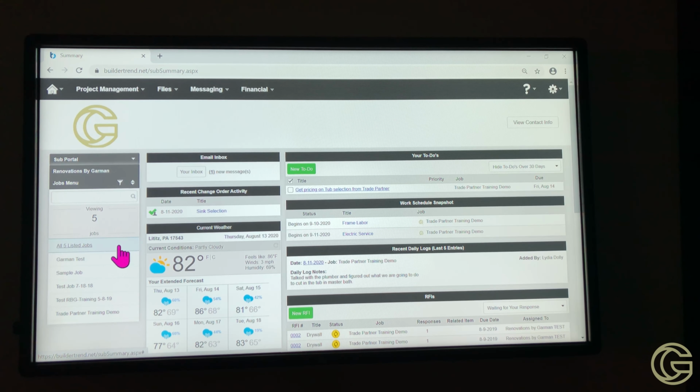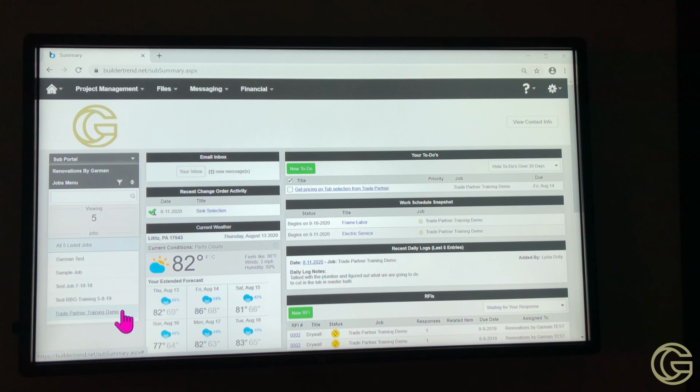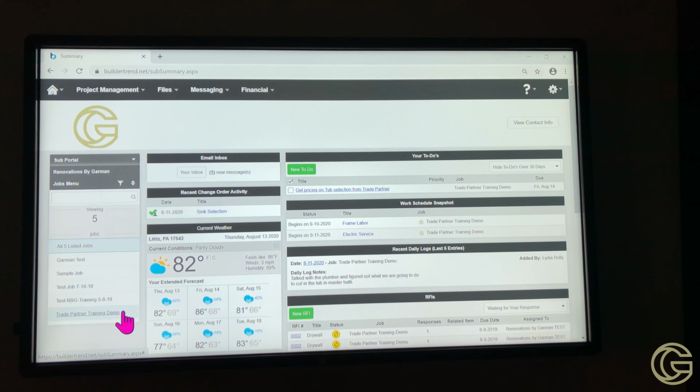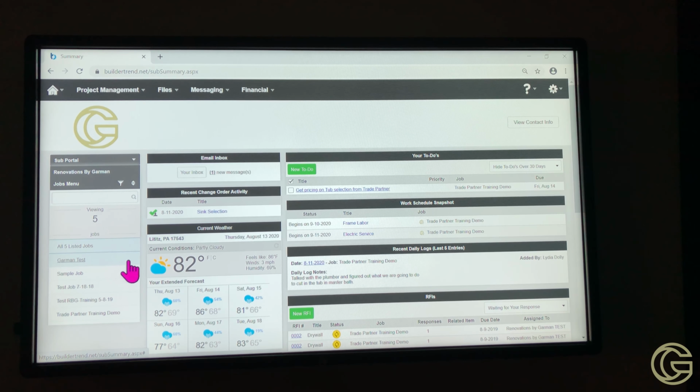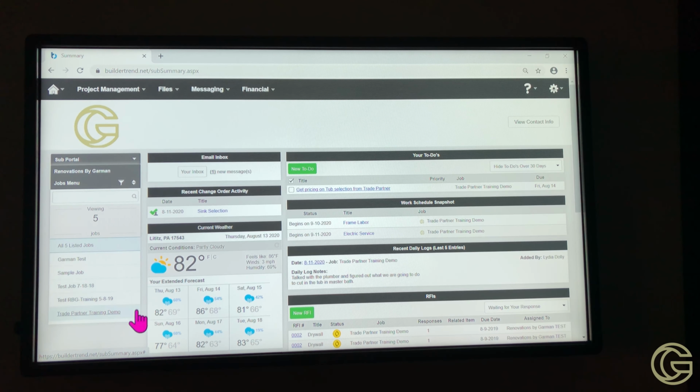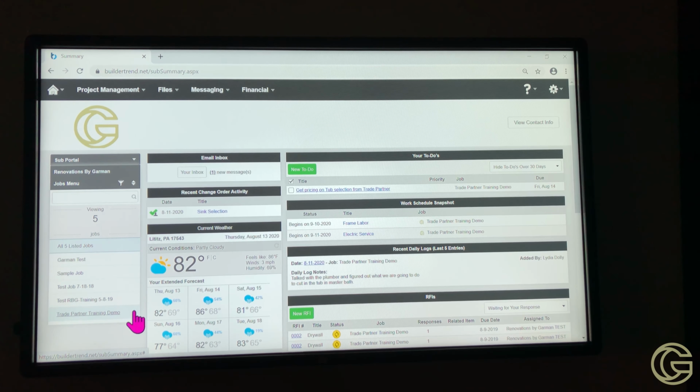Now, the far left column is where you're going to find a list of all your jobs. If you have multiple builders that are on BuilderTrend, keep in mind that you will want to use your same credentials as you activate yourself with those other builders. By doing that, that's going to give you the ability to jump around from builder to builder and job to job without having to log out or in each time. When you link them, you are going to see a list of all your jobs with all your builders here. There will be a logo beside each job where the cursor is that indicates which builder it is.